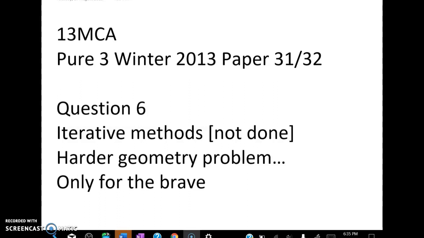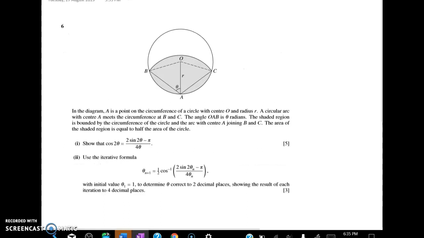This is an old geometry question from 2013's Winter A-level paper. If you read the examiner's report for this one, it says this question was very badly done, and you're going to see why in a second. It's not that it's so difficult to break it up. It's just that there are a lot of places where you can go wrong.